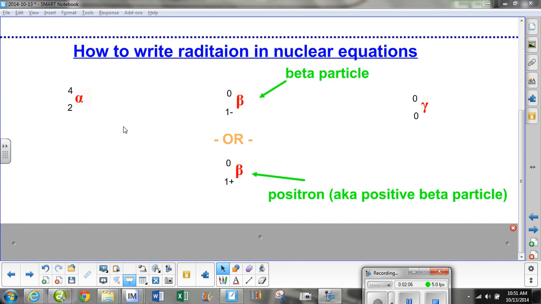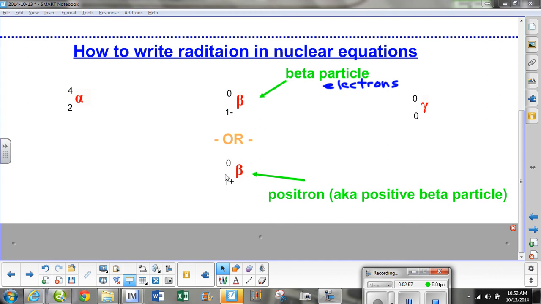In nuclear equations, it works out exactly the same, except with beta particles, the deal is that beta particles have no mass, so that's going to be a 0, because they're just electrons. Okay? These guys are electrons, and I should have written that in. Well, the electrons, for all intents and purposes, have no mass, but they do have mass, and so we consider them a particle. Where here with the gamma rays, gamma is absolutely no mass. Okay? It's pure energy.